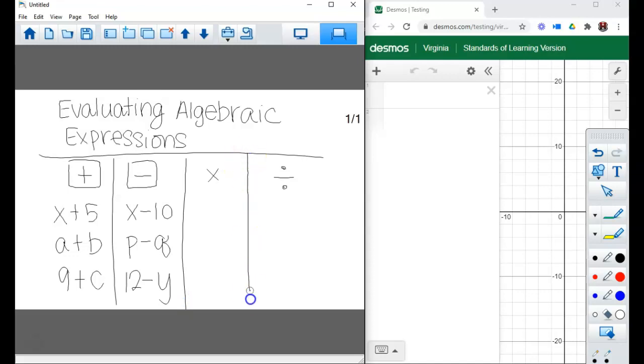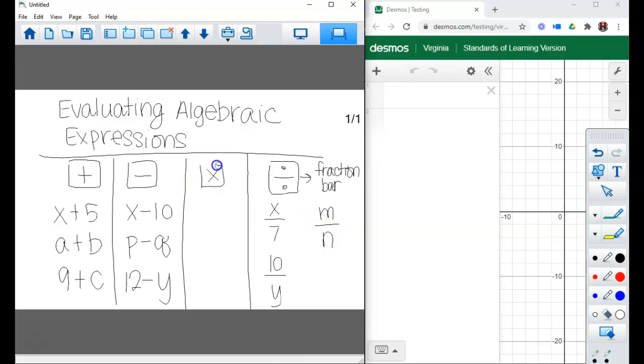I'm going to leave multiplication alone for a moment and go straight to division. We are going to change how we show that, because instead of using this symbol, we are going to use a fraction bar. All of this, like I said, is review. I just want to make sure that I hit all the high notes. So if I want to do x divided by 7, I would show it like that. If I wanted to do 10 divided by y, I would show it like that. If I wanted to do m divided by n, I would show it like that with a fraction bar.